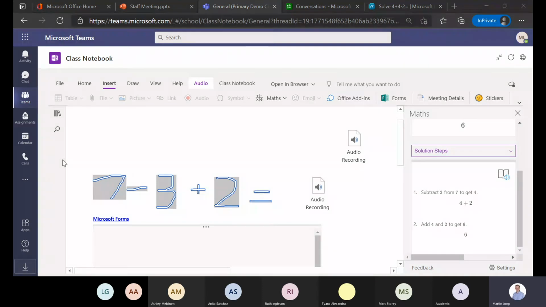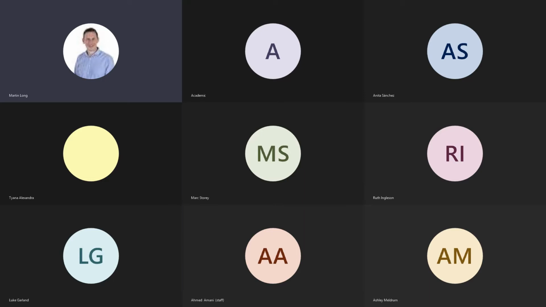It's called Math Solver Online, but whether you're going to use it built into other Microsoft products like OneNote Class Notebook, or you're going to use the dedicated free app on the website, it's also an app that you can download from the Windows Store if you've got a Windows 10 laptop. So we are touching upon many of these this afternoon, but we will do an in-depth session on them at some other point when we look at accessibility and learning tools.